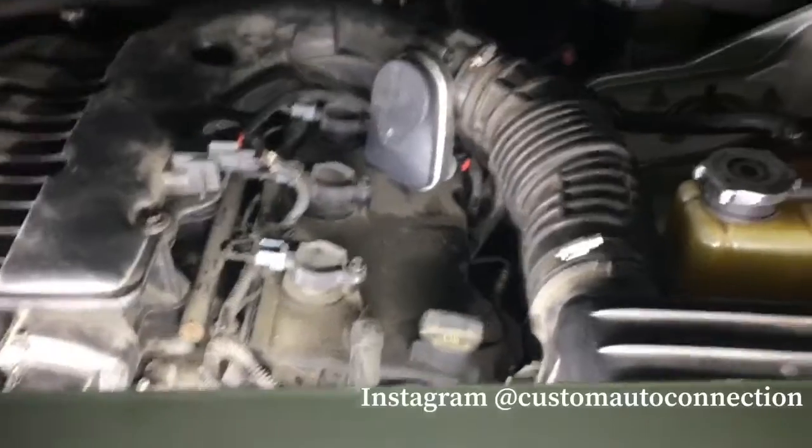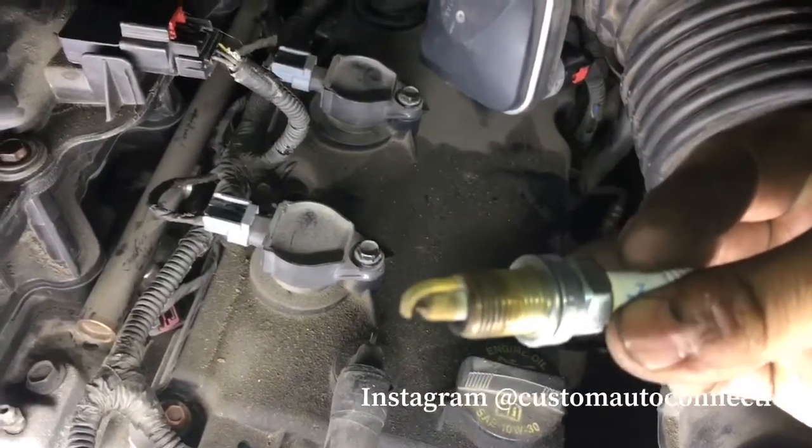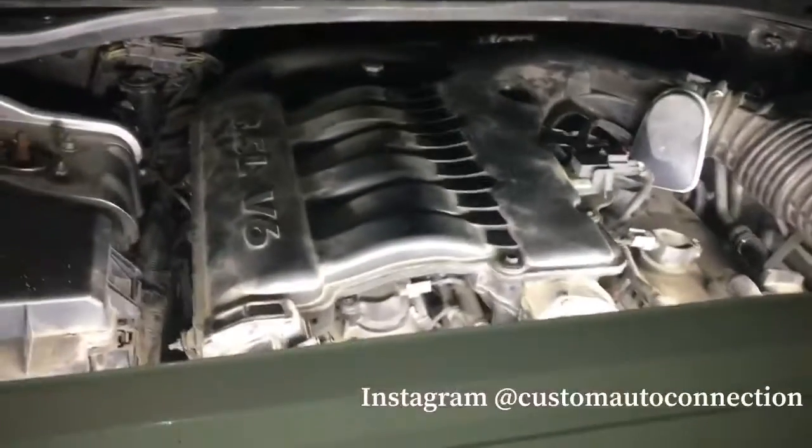Let me show you these plugs that we had. It's going to get dark real quick, but shine back into the light. So yeah, they were definitely due for plugs. Everything went on nice and straight.